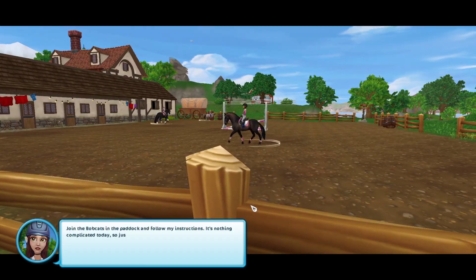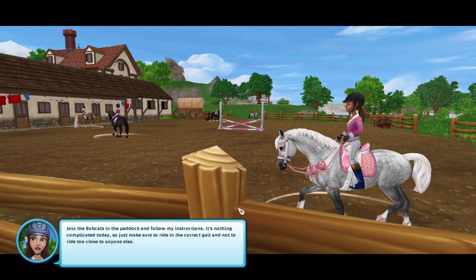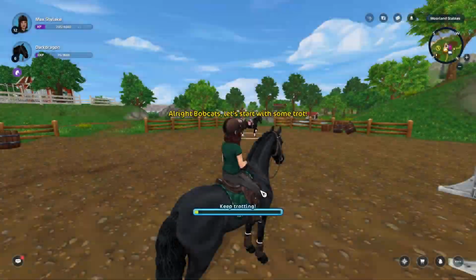Join the Bobcats in the paddock and follow my instructions. It's nothing complicated today, so just make sure to ride in the correct gait and not to ride too closely to anyone else. When you're properly warmed up, it's time for some jumps.